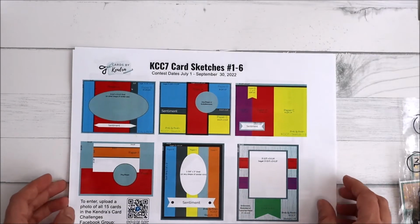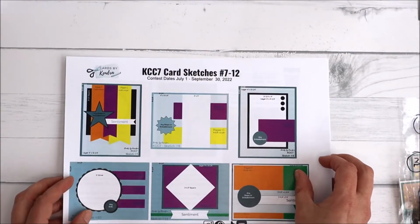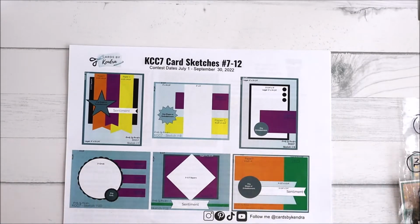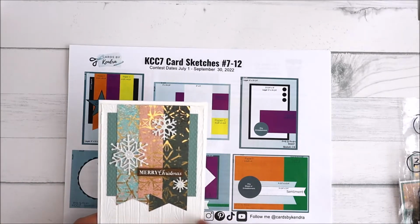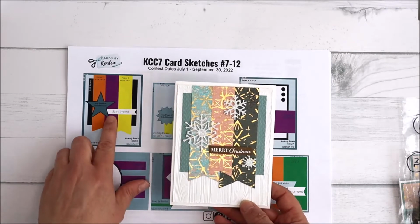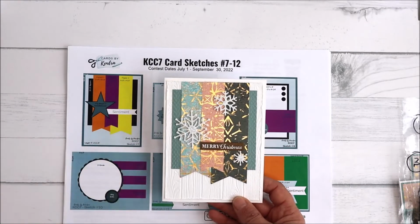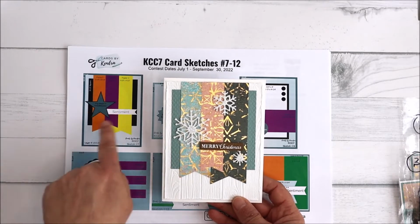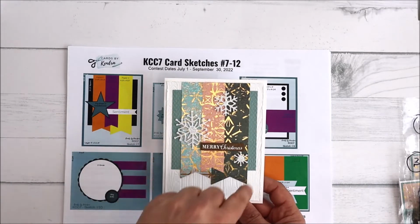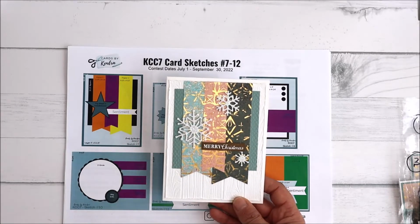Okay, so that was the first 6 cards. Moving on to cards 7 through to 12. So card 7, once again I've used that embossed piece in the back, and then this is pretty much the same, so I've just used that and added in a couple of embellishments. So although that has one big embellishment there, I've decided to use the 3 and not banded my sentiment there.